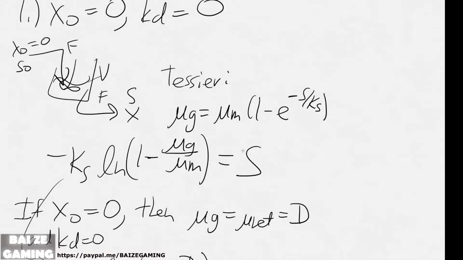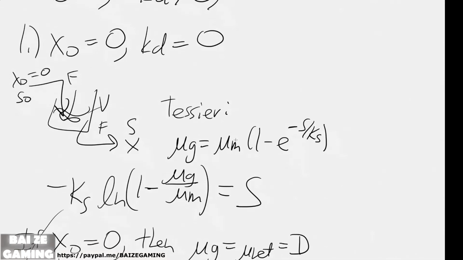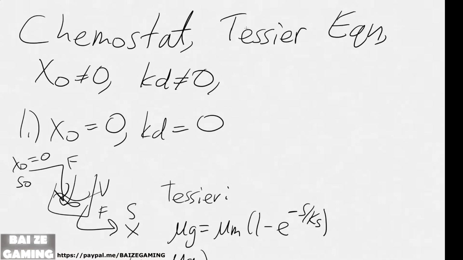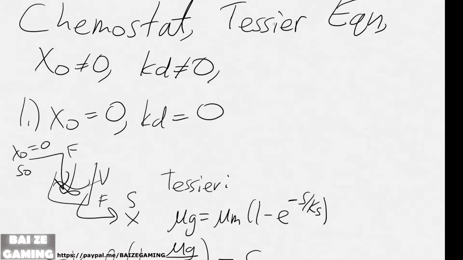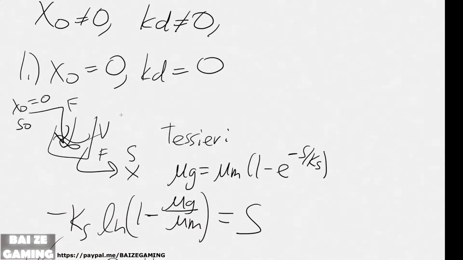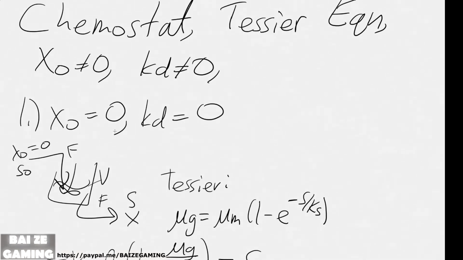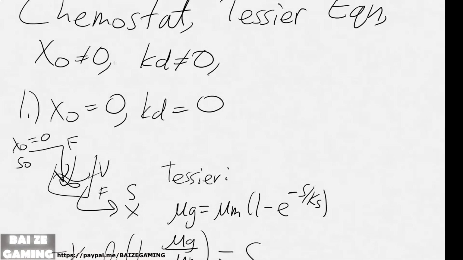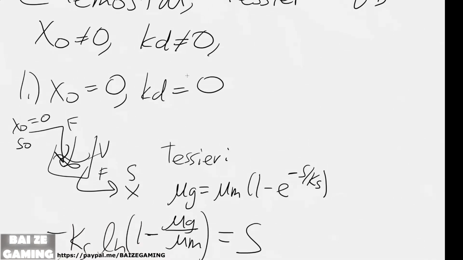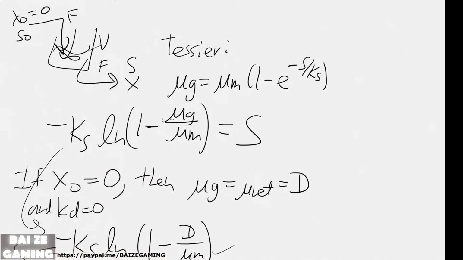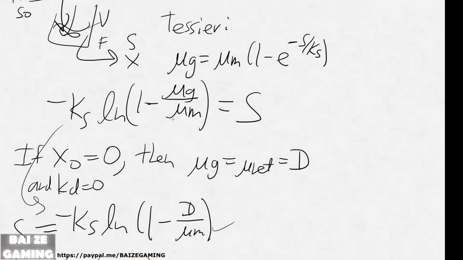So I hope that this helped you out. If you're really confused about this, you probably want to see the Monod version, the chemostat with the Monod equation. In that exercise, I show you how I go through all the steps in deriving the formulas. Here I'm skipping a few steps because I'm just using a new growth rate. But really, the growth rate only matters when you plug in mu G, which is usually done at the last step. So a lot of this has been derived already. If you're feeling confused, check out the Monod equations. They'll help you out a lot.